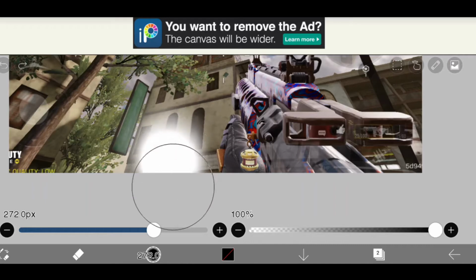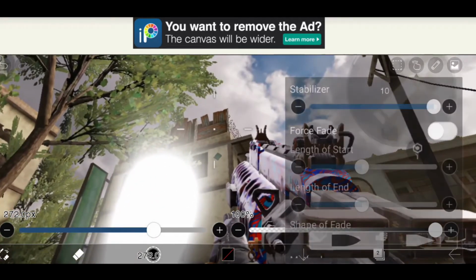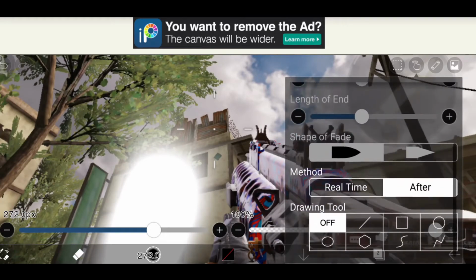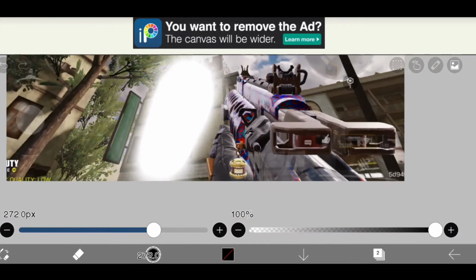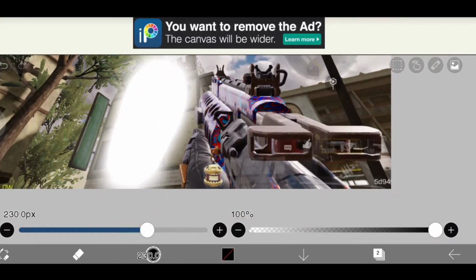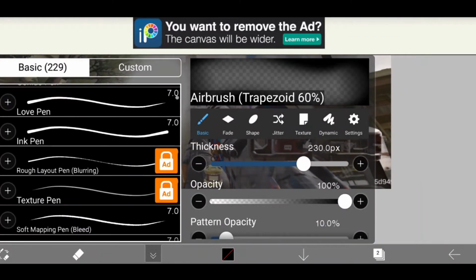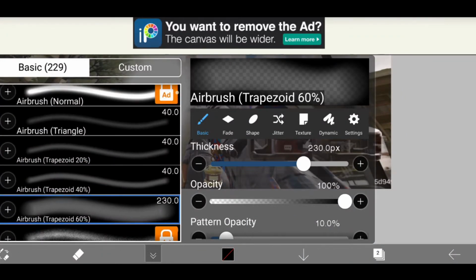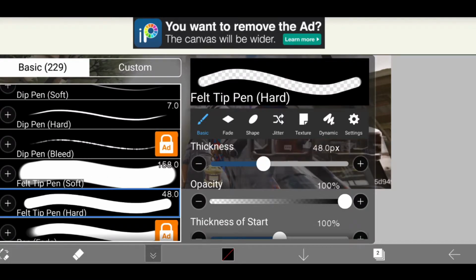You don't have to make the cut too precise. You can just play around with the brush and try your best to cut out the thing, the gun, I guess.